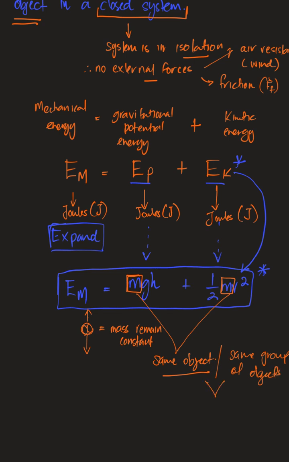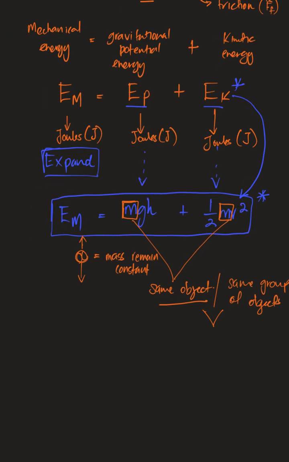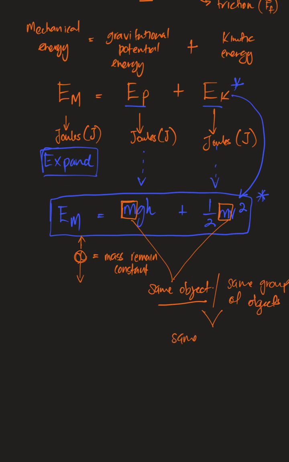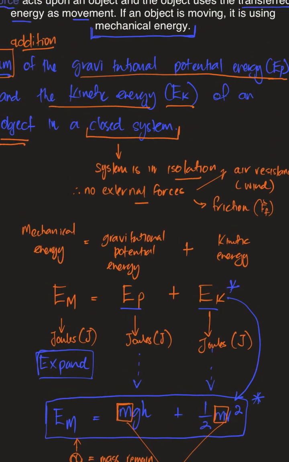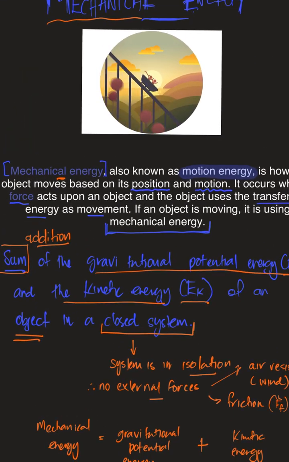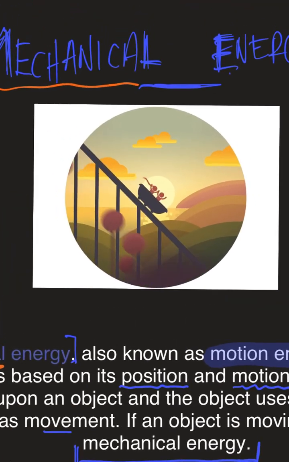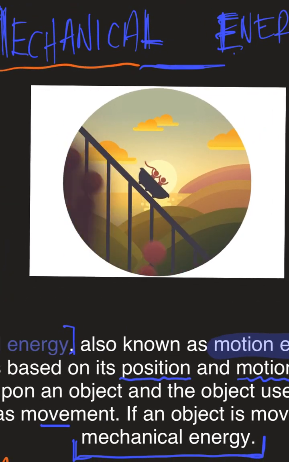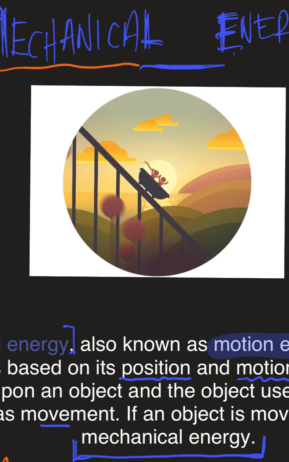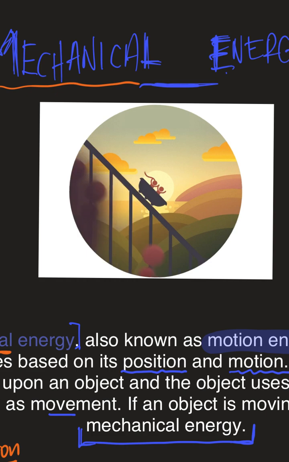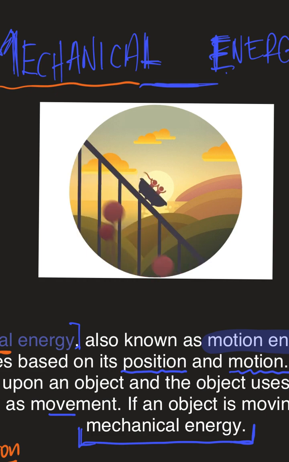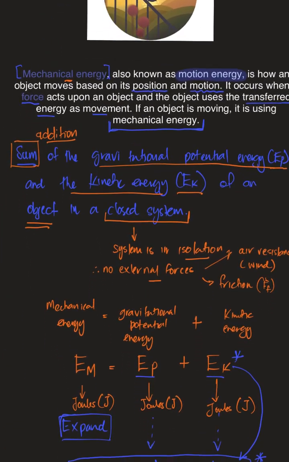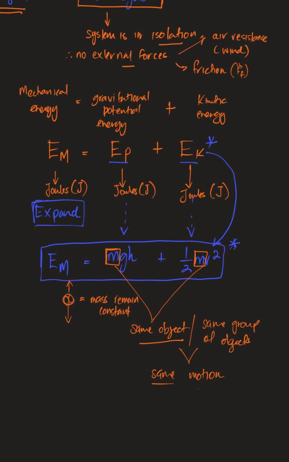And all of these same objects or groups of objects are experiencing the same motion. They're doing the same thing at the same time. So if I look up here at this roller coaster, I've got these two kids coming down this roller coaster. I'm just going to zoom into it. And they attach to the roller coaster. So when I'm discussing their mass, I can discuss it all together. So when I'm looking at the EP, all the mass is the same. If I'm looking at the EK, all the mass is the same. So that value must remain constant. And we'll get into it as we go into the section.